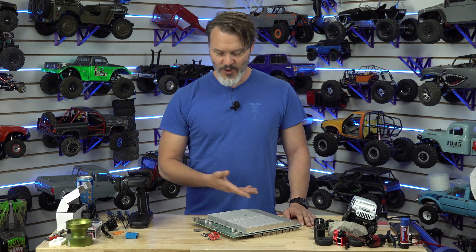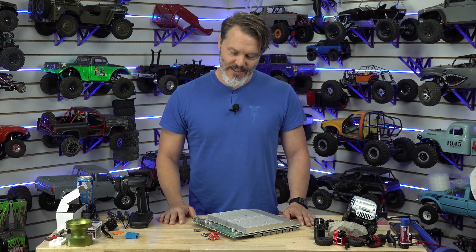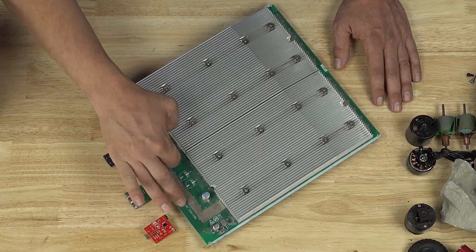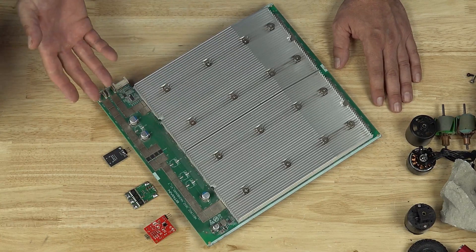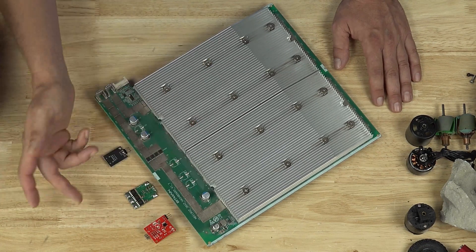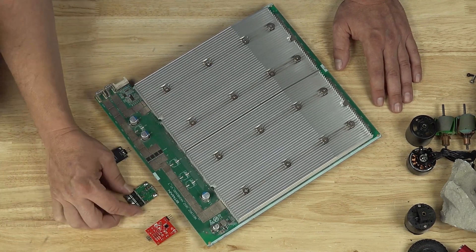Why are they green? Because they have been green — and that's really all that it boils down to at this point. With the new vision cameras and new pick and place, they don't care anymore as long as you have contrast. The ability to print your silk screen in whatever color you want these days, combined with the ability to have whatever solder mask color you want, means the world is your oyster.